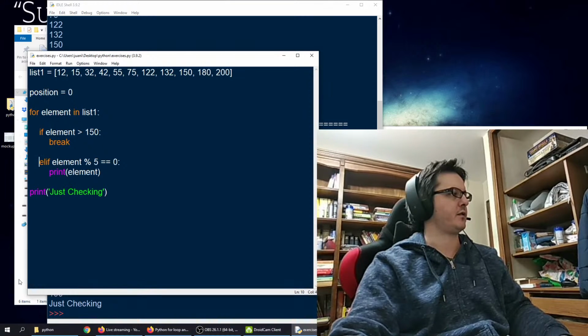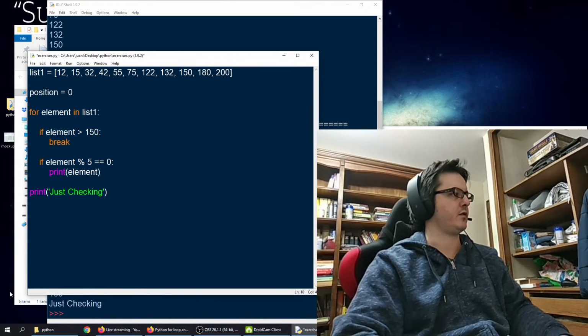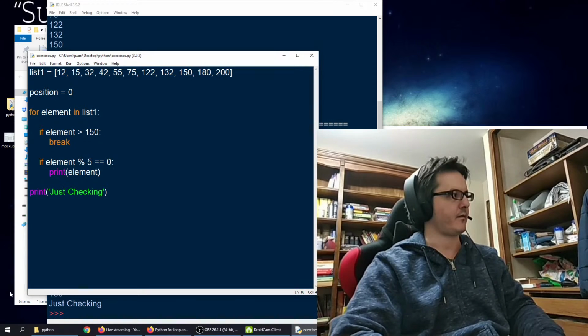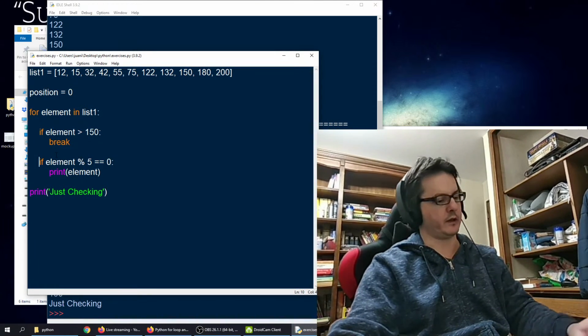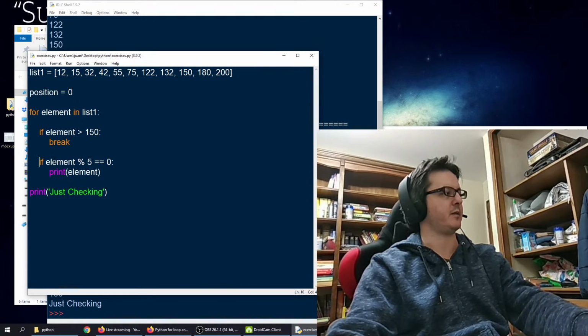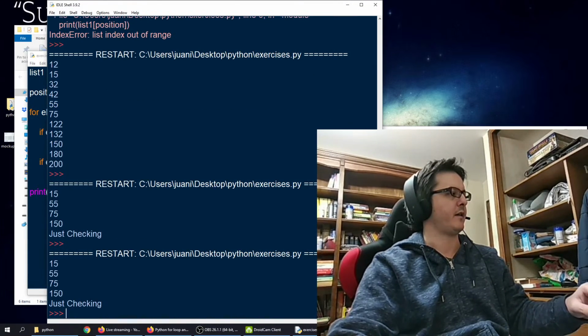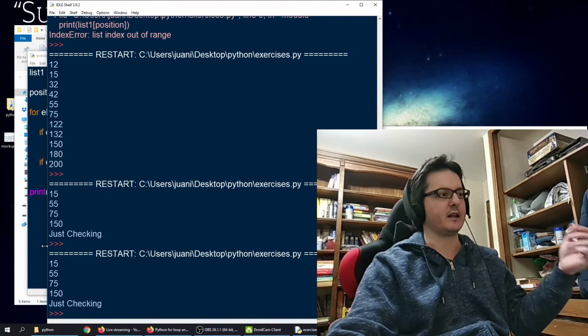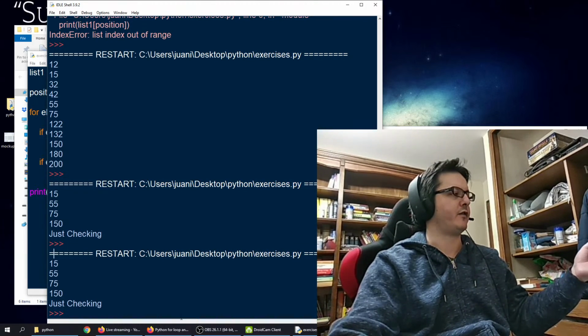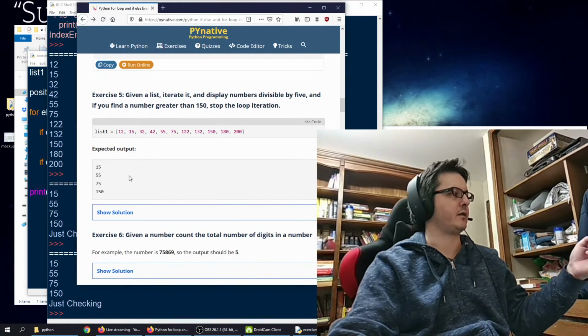And let's see what happens if we use our code with two if statements, and the result is exactly the same. Once again, one exercise, many ways of going through it. Let's see what they suggest.